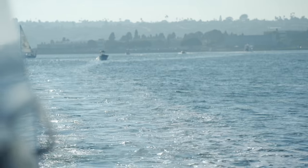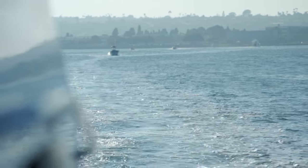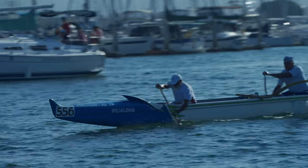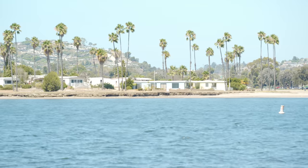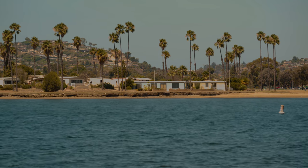This lens filters out blue light — that really hazy, harsh blue light. Blue light, when it's really bright and intense, actually hurts your ability to see other colors. So blocking out blue light picks up everything else. It's almost like the greens are greener and the reds are redder. It's super clean, super nice lens.